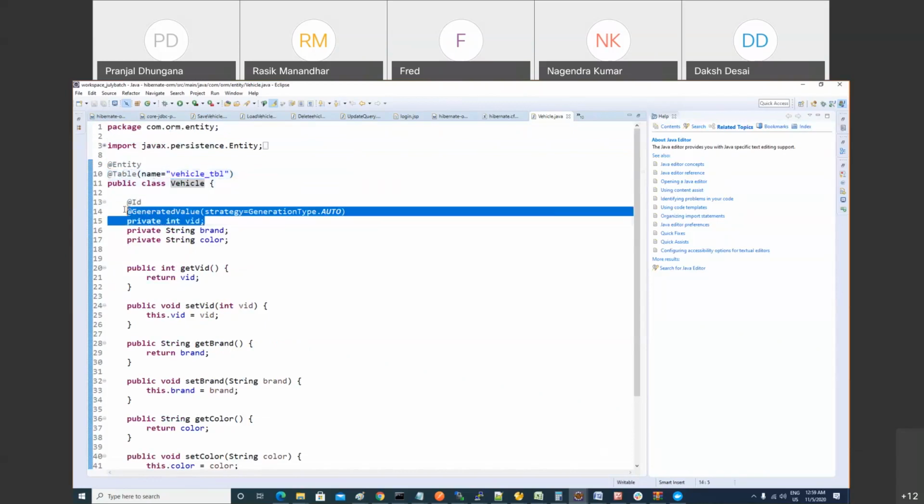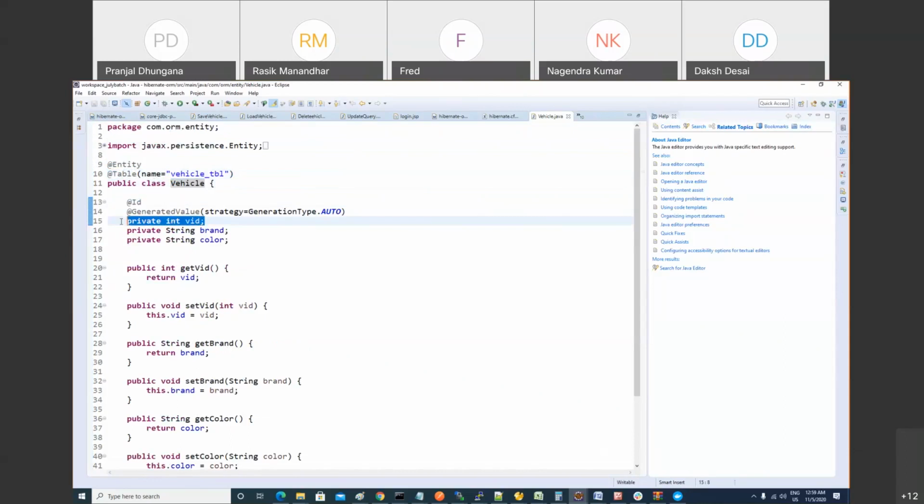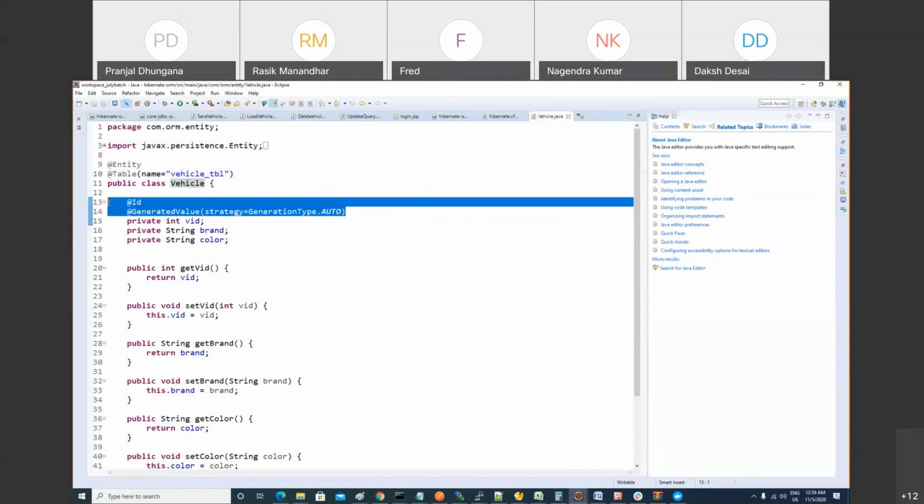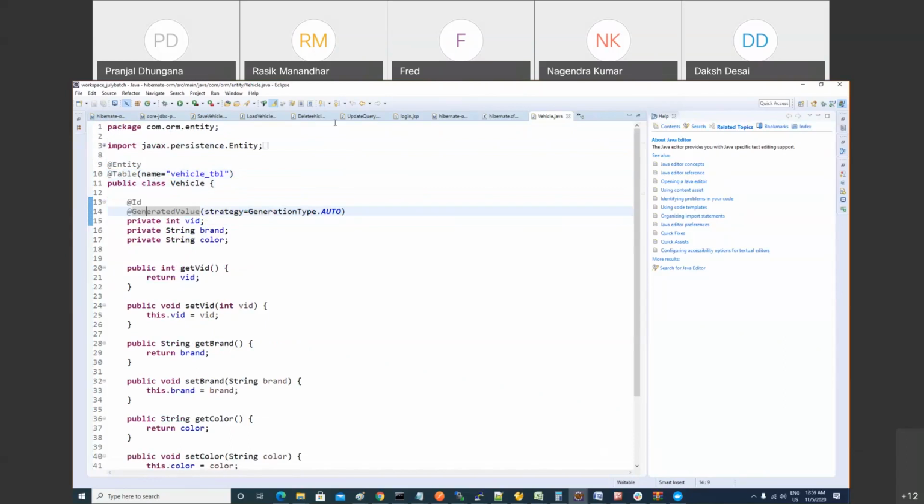And in this you mention @Id. @Id means which is the primary key. Generated value means it is auto generated. So when you deal with a Hibernate entity, there must be an @Id primary key.